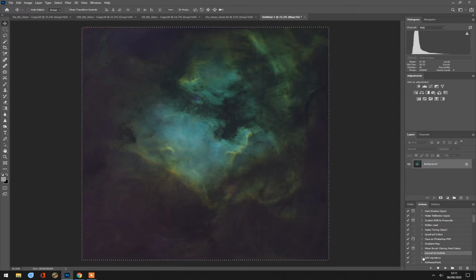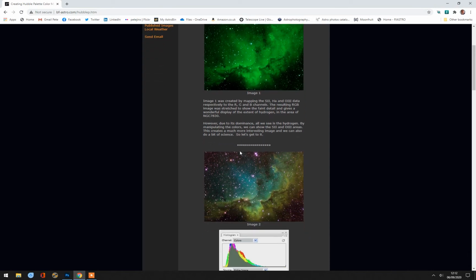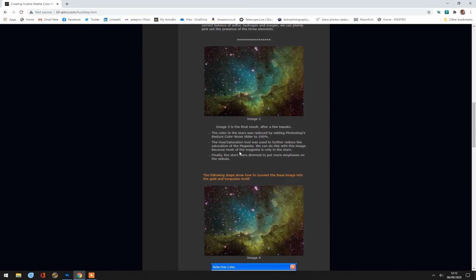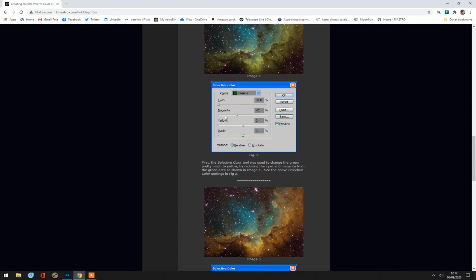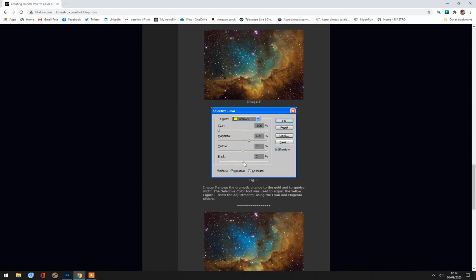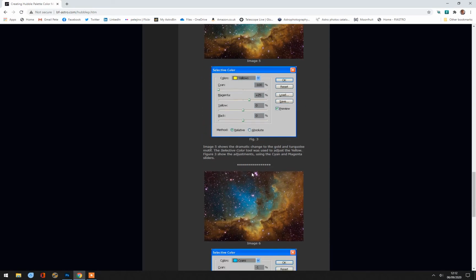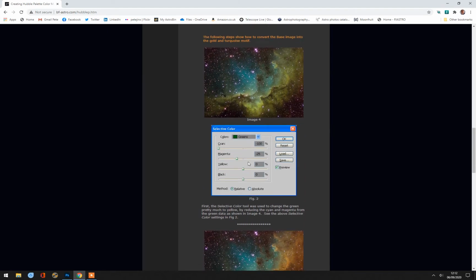Now, you can find these in a number of places, and it's just to create an action so that you don't have to repeat the steps needed. There are four color correction steps. I found the ones I'm using on this website, bf-astro.com, hubblep.htm. Bob Franke, thanks very much for putting this on the website. Just scrolling down here, this is the first correction to make. We're making a selective color correction to greens, then to yellows, then to cyans, and then again to cyans. So there are four changes that we need to make.